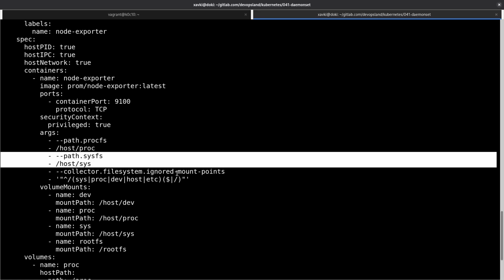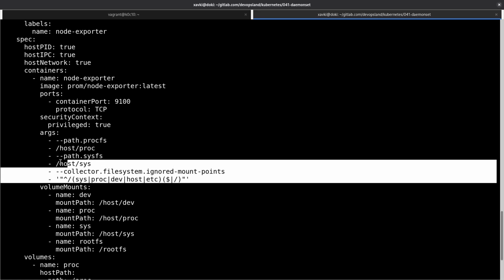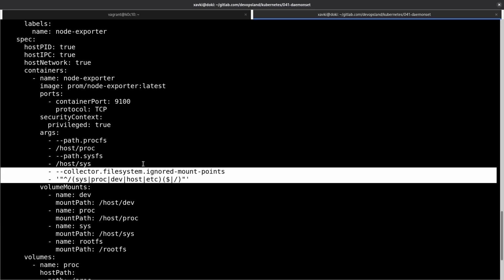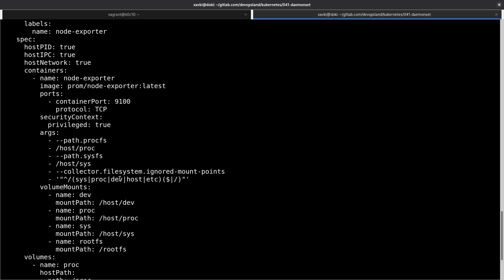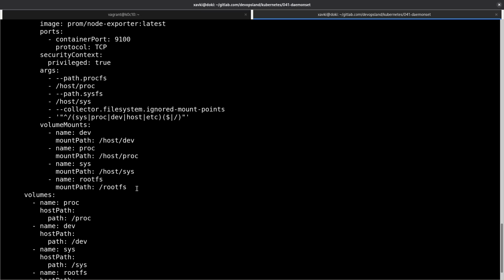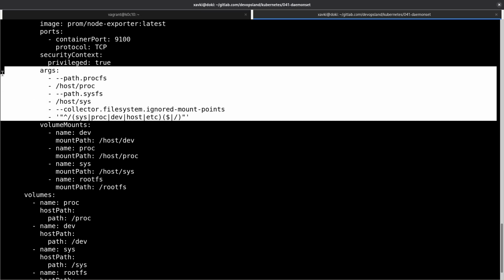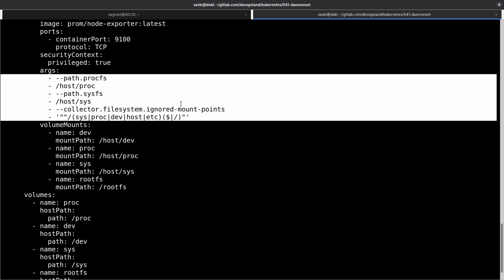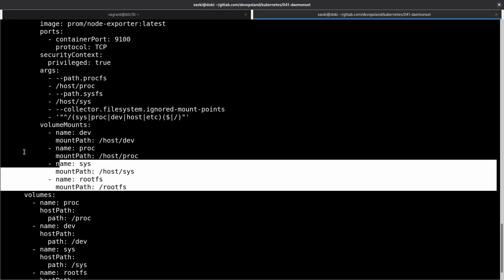And after that, we want to define which specific mount points we could have on our node, like /sys, proc, dev, host, and so on. And how to access it? Because in fact, we don't want to only monitor these devices inside the pod, but we want to manage it for the entire node.